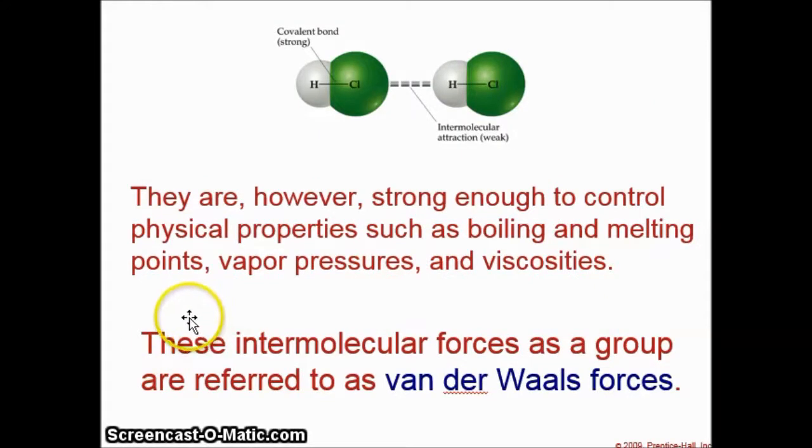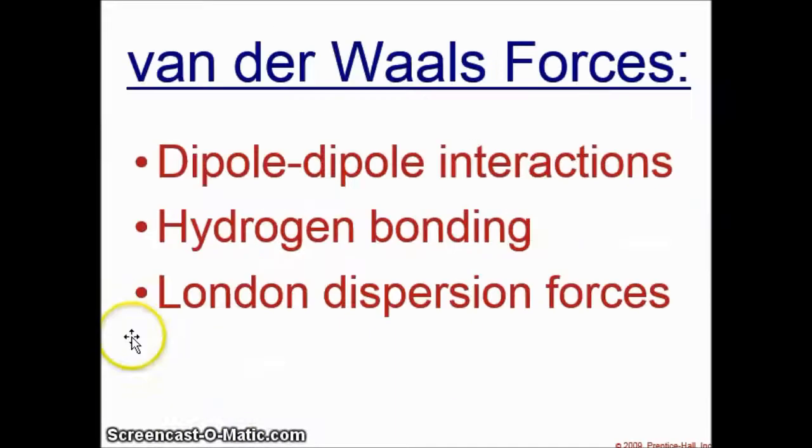First, we just want to review that these intermolecular forces are actually strong enough to control physical properties such as boiling point, melting point, vapor pressures, and viscosities. These intermolecular forces as a group, we refer to as van der Waals forces. The three types of van der Waals forces that we're going to be looking at are the dipole-dipole interactions, hydrogen bonding, which is just a specific type of dipole-dipole interaction, and then London dispersion forces. So these are the three types that we're going to be looking at.